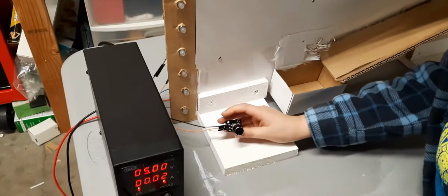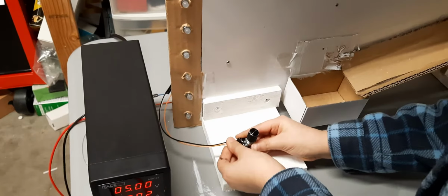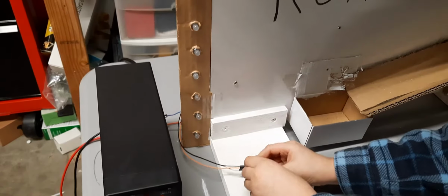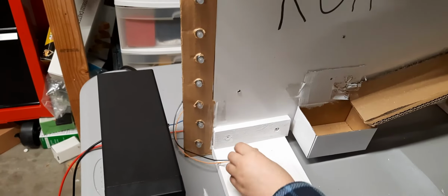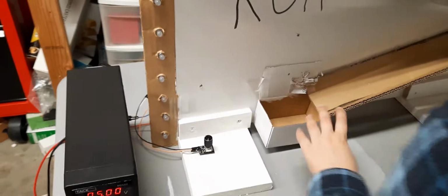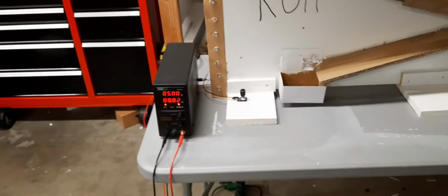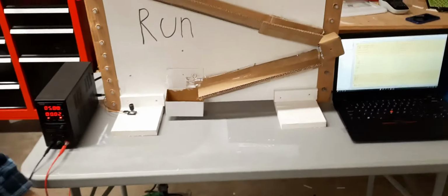Now this little knob here is a rotary encoder. I just added this like 10 minutes ago. I don't have any ideas for what to do with the rotary part of it, but I have the button doing something, and you'll see that later. Eventually I'll have an idea of what to do with it. You worked on this most of yesterday, and all I did today was add in the encoder and test it, make sure it still works.